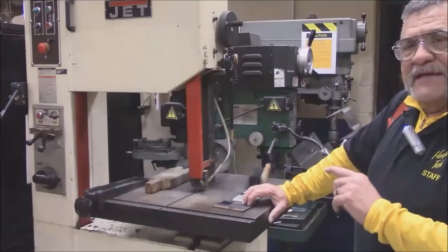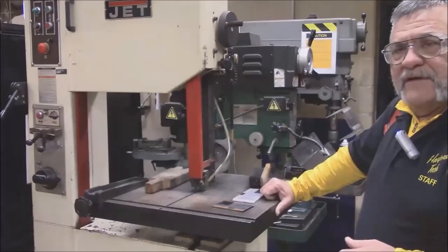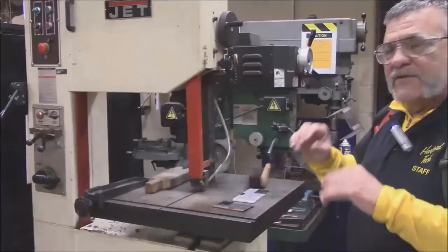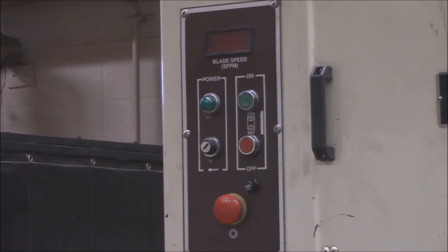The speeds are governed by the thickness of the metal and the material — about the same as we were using for the drill presses. Steel between 80 and 200 RPMs, aluminum between 200 and 400 RPMs. The key difference when cutting on this machine is you've got to let the blade do the work — don't push hard. If you push hard it's going to stop the blade from doing its work. If we need to speed up while cutting aluminum, all we do is adjust the speed up. At the very top of the machine you will notice a digital readout that will give you the speed. The start button is here and this is the stop button.